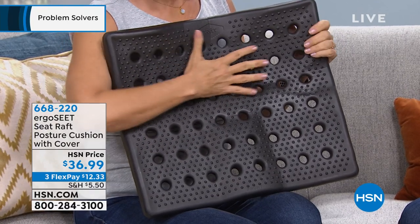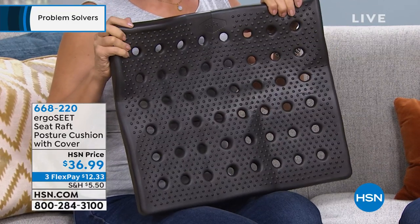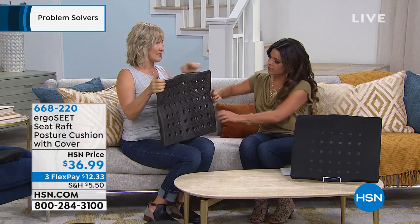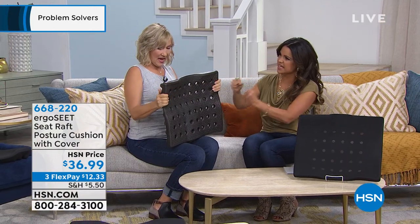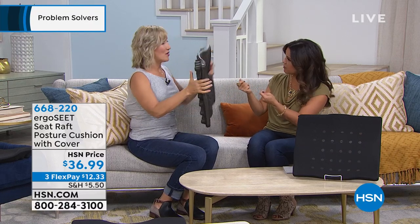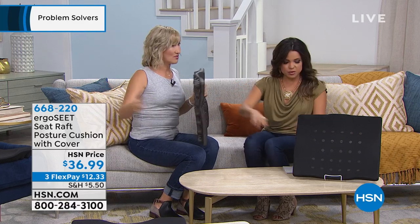And why does that all matter? I don't know about you. So I got this, and I immediately put it on my chair, and I thought, well, that's interesting. I mean, it's cushy, it has give, it looks interesting. But it's got heft. I forgot that, but it's not heavy at all. But it's dense. It's like a supportive feeling. Exactly. It's just like an orthotic for your shoe. I'd love to show you how it works in this chair.